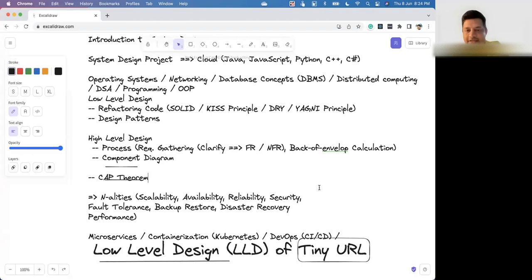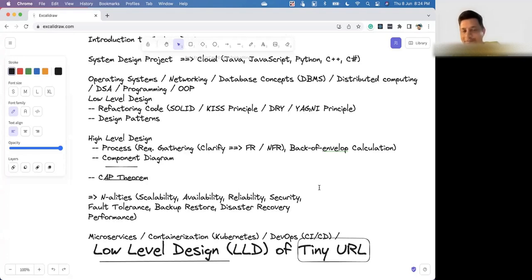So yes, it is important for everyone, whether a front-end developer or a backend developer, to go through all the concepts and be aware of them. It's not that if you are a front-end developer, you have to know nothing about databases, REST APIs, any other distributed concepts, or networking.